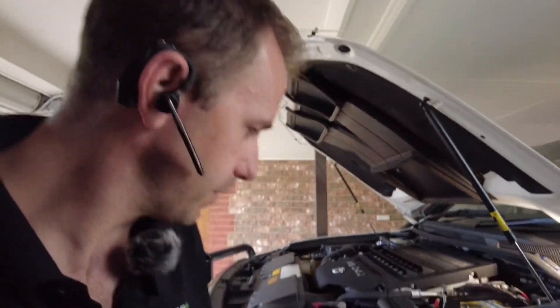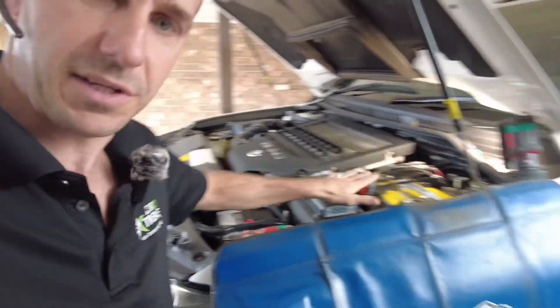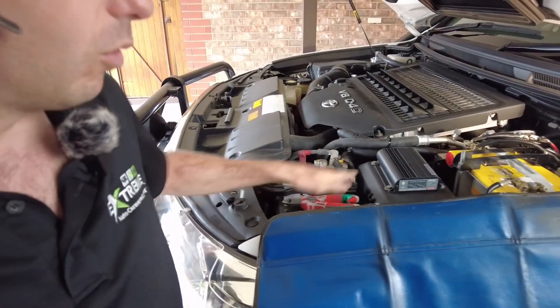Each DC charger must be on its own run — it's so vital. The remedy for this charging system is to have a direct line, MIDI fused from the starter battery, nothing to do with this auxiliary battery system — nothing at all. It cannot be tapped into, it cannot run from it. That DC charger line in the caravan must run directly from the starter batteries. So I'm going to install a MIDI fused 6B&S circuit all the way to a grey Anderson at the rear of this vehicle, direct — because the DC charger is an isolator, simple. It's going to receive as much energy as it can, some eight metres away, turn on, shut down and do its job. That's the charging system fixed. Done.